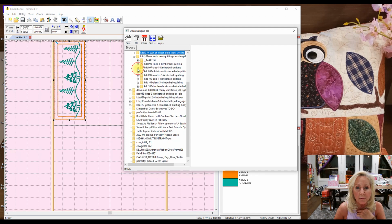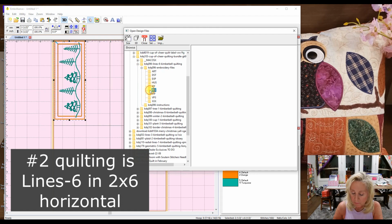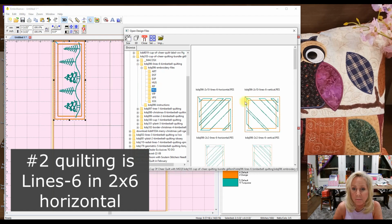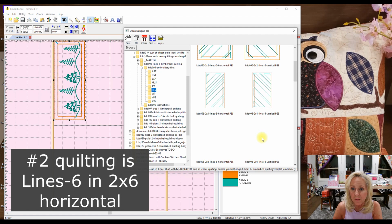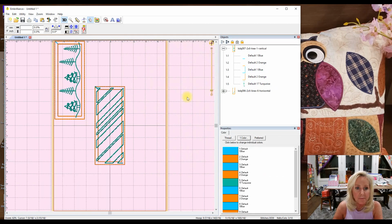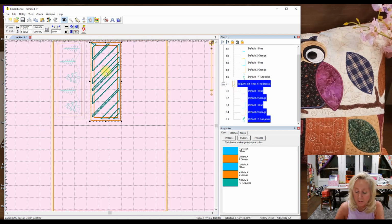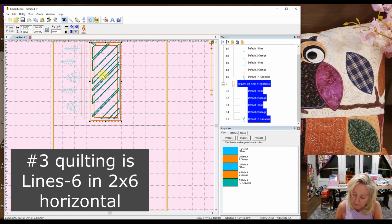And I'm going to close tree 1, and we are looking for lines 6 right here. I use Pez for my machine, and I'm looking for 2x6 in horizontal. 2x8, 2x6, horizontal right there. Double click on that. All right. So the next, that's number 2. That's for this one. All right, and then the next one is also a 2x6 in horizontal.